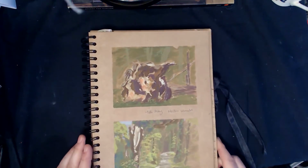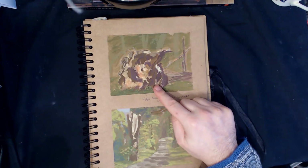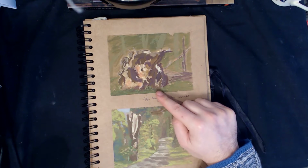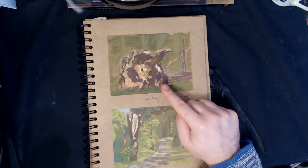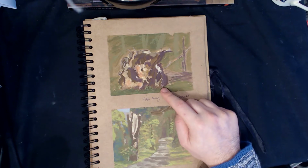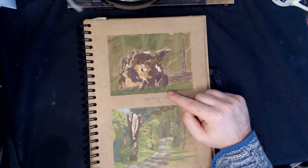Back out in the woods. I was actually sat in the middle of the woods when I painted this, and someone came across with their dogs and they didn't notice me there, and I gave them a right fright because suddenly they saw me and they was like, "Whoa!" and they was like, "Oh, hello."